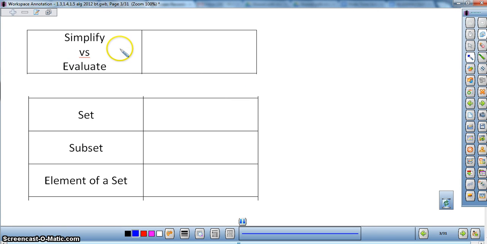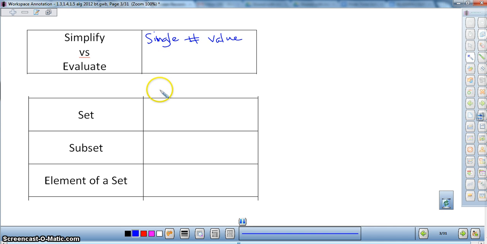If you're thinking of the words simplify and evaluate, we talked about this a little in class. Simplify is simply to replace with a single number value. My writing with this pad is not that great, but it's a single number value. So this is where you're simplifying your equations. We simplify, get it down, using your order of operations.